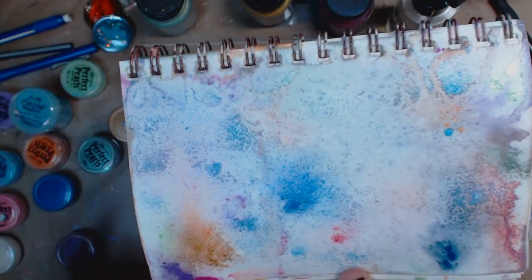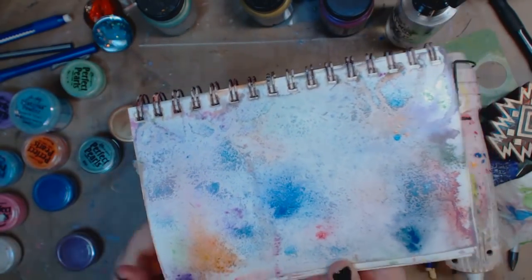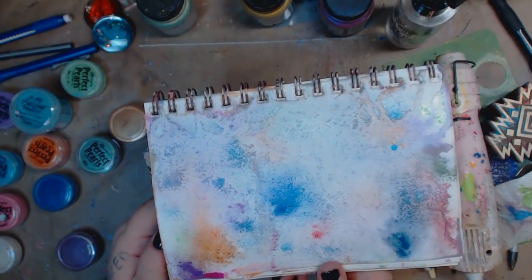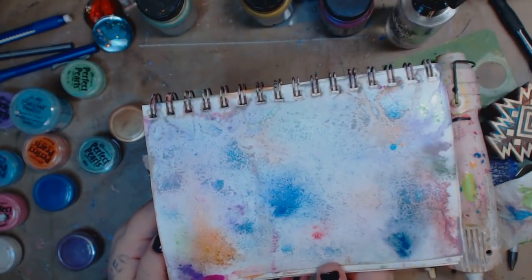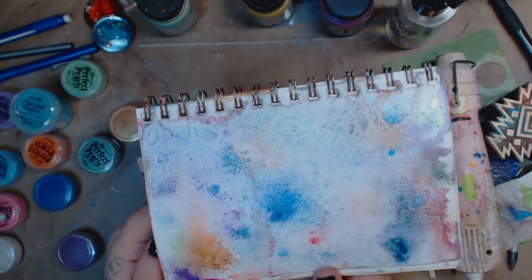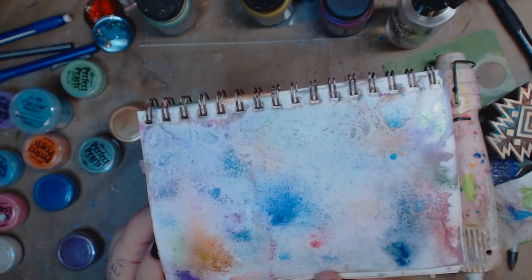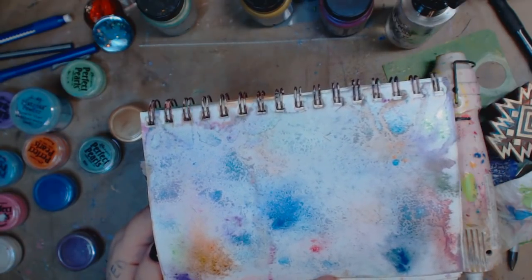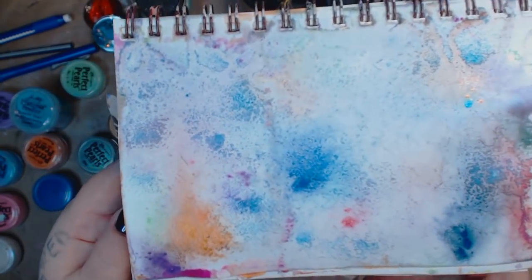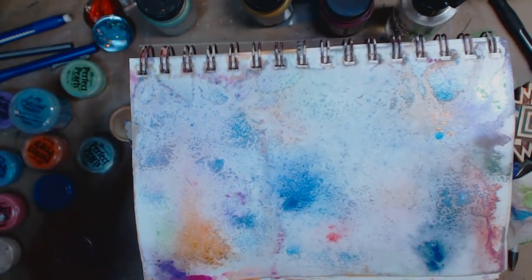I'm not going to lie to you. Ranger has really good things that I've been trying, but they're not as customer friendly as I want them to be, I guess. I'm sure they get a lot of people. My dilutions, however, every time I get them, they dry out. I have tons of paint, I have folk art paint from back in the day, and they don't dry out like these. They just say, okay, thanks for telling me, or the ink pads or whatever. But some of their things are really good.